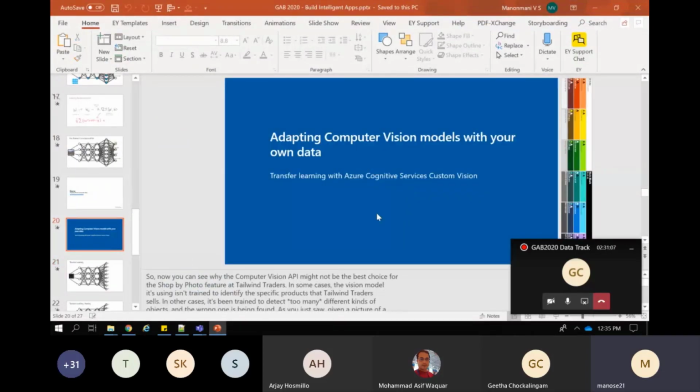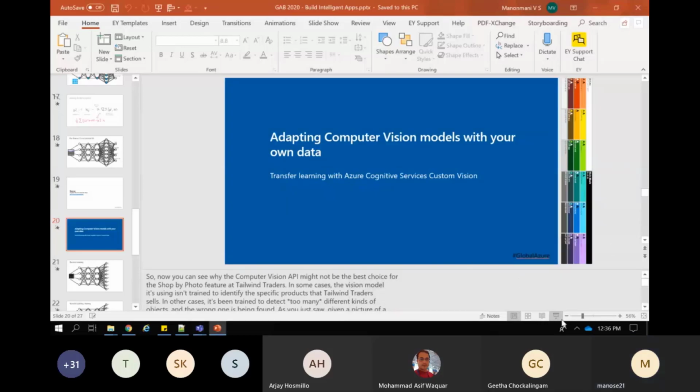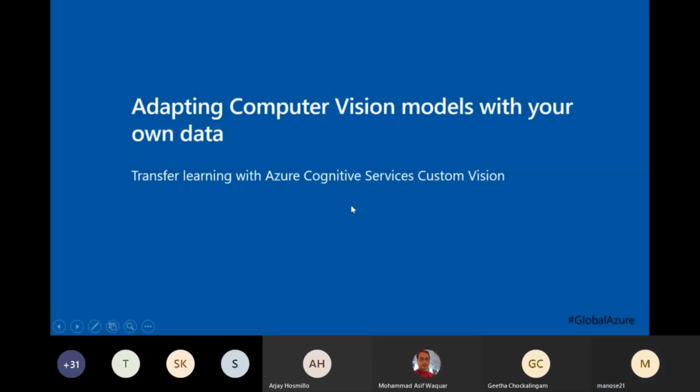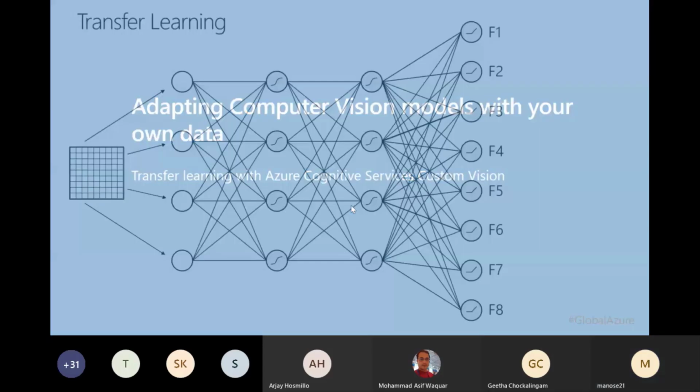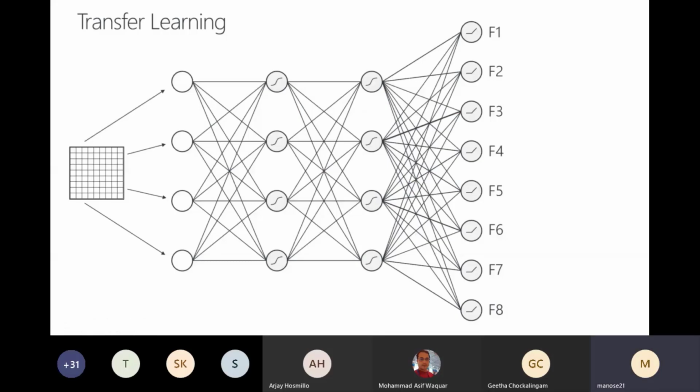So we're going to use transfer learning to adapt these computer vision models and come up with our own custom vision models. As Geeta explained, your image goes into different layers. This is just a toy network we have shown, but it could be dozens or hundreds of layers in real time.